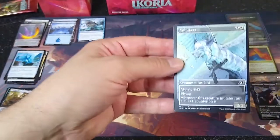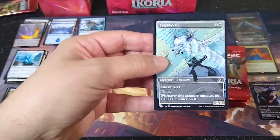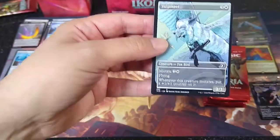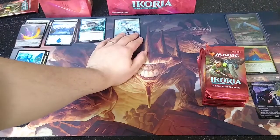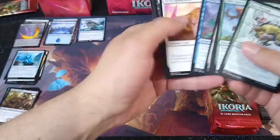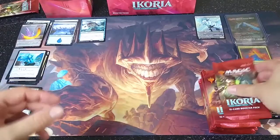I guess I should flip through these then to see if I got the alternate art. So there's actually 2 alternate arts for this. All the mutates and the planeswalkers and the tri-lands can be found in what they're calling ink style. And it's some graphic novel, comic book looking art. It's pretty cool stuff. I'll put it off to this side. The foils can go there. All right, so I just got to flick through real quick. And nope. All right.